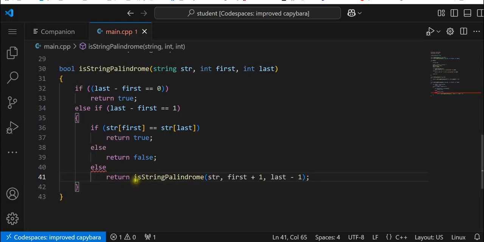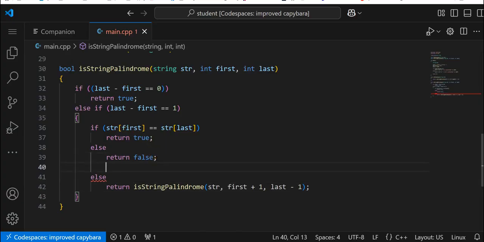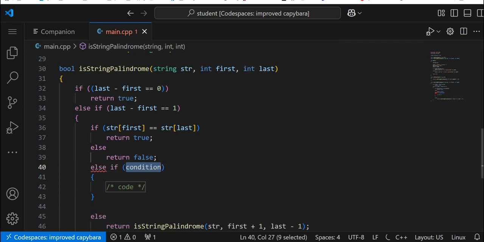Where's my false else return? Okay, why do we have a fault here? Did I else if it's not right. Else false else. Okay, I know what I need. Let's find some mismatch. Let's add an else if here. Yeah, we gotta put something in there. Same thing. Let's try this condition.